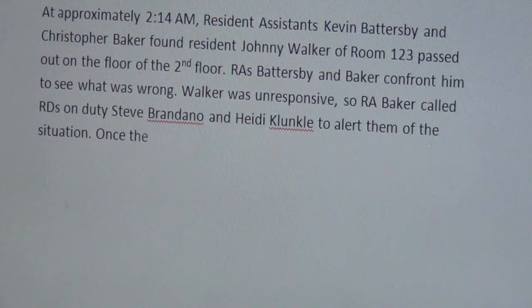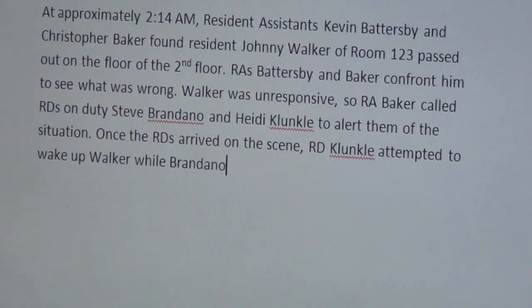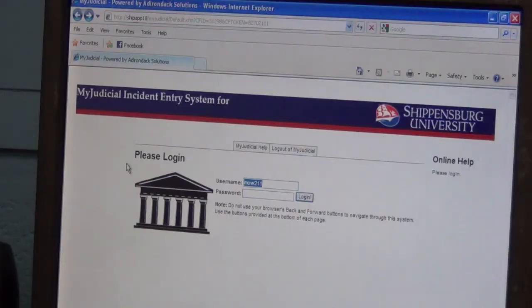This will be read aloud in a judicial hearing for a student, so remember that. Remember to write who responded and keep a good timeline of events. Once you're done, make sure you check for spelling or grammatical errors. Again, this will be used as an official document. Now that your documentation looks good, it's time to access the website.